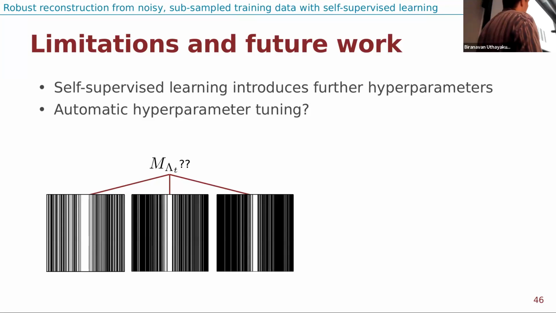So a couple of things for future work. These self-supervised methods have introduced further hyperparameters. Firstly, we don't know how much we need to subsample by. We showed that our method was more robust, but we still don't have a way of automatically selecting that partition, which would be a really powerful thing to be able to do. And there's also how much of the further noise we add in the noise robust version, which is still just something that we had to pick by hand. But if it's possible to have an automatic tuning method, that would be really great. So it's something we're planning to look into.